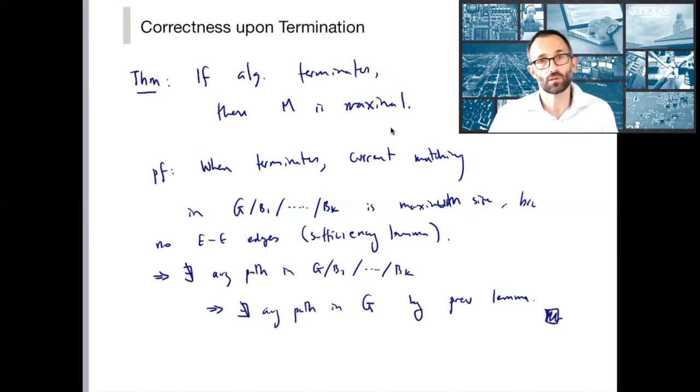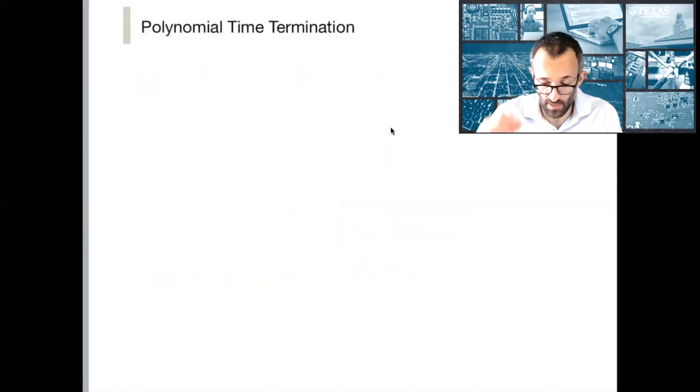And that shows that if this terminates, then indeed we have to be optimal. And then just a simple check to wrap up the last details.